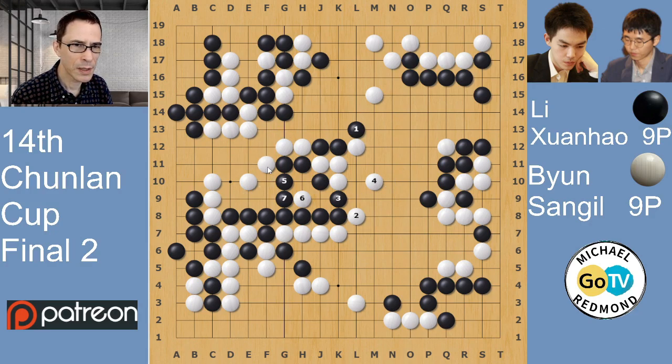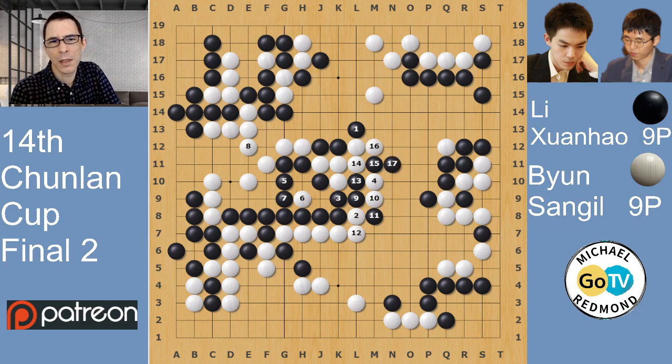Or if white plays on this side, let's put it here or something, then black can break through here. This is just not working for white. So black could have done it that way. There would have been no problem if black had played here. So playing the hane was maybe better for black.